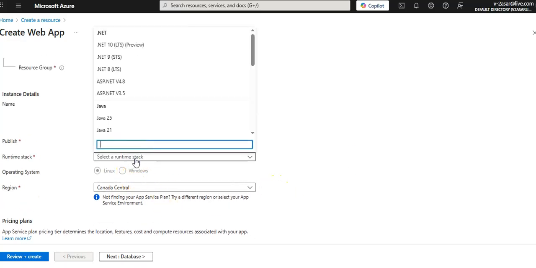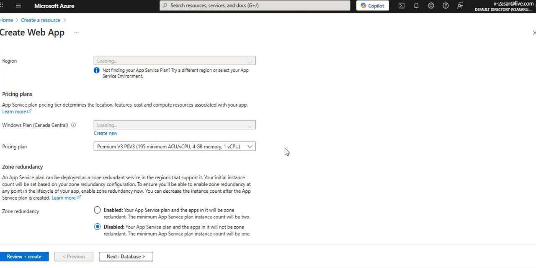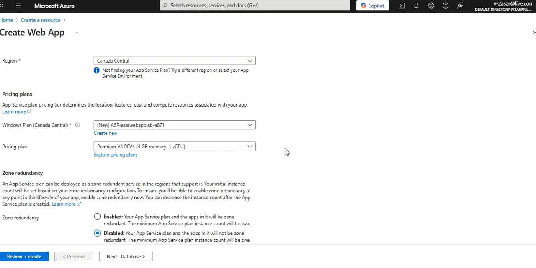Just select the basic things, right? Windows. It will create a new App Service plan.